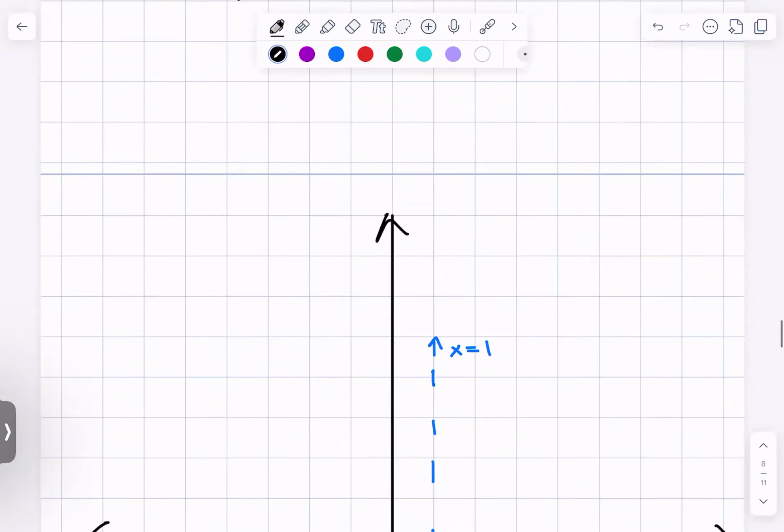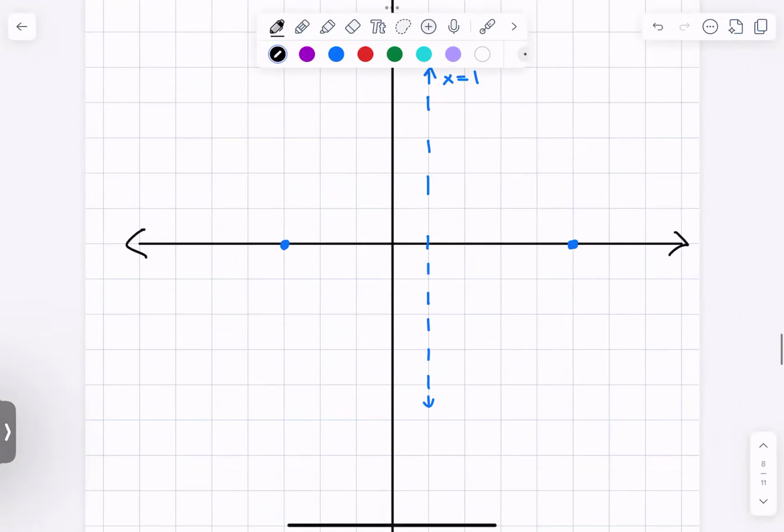So 1, comma, -16. Since -16 is such a big number, I'm going to make each of them 4. Okay? So it's going to be like right here. Right? So now I have 3 points, right? I have my vertex. I have my 2 x-intercepts or my zeros. Now I got to plug in a random number, right? To figure out how it's going to be shaped, right? My 4th and my 5th point.